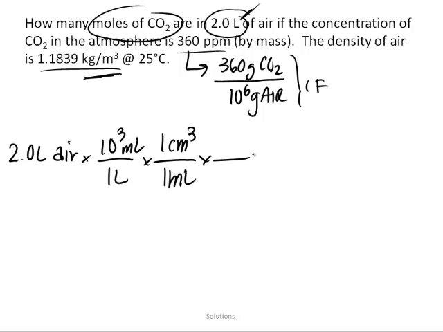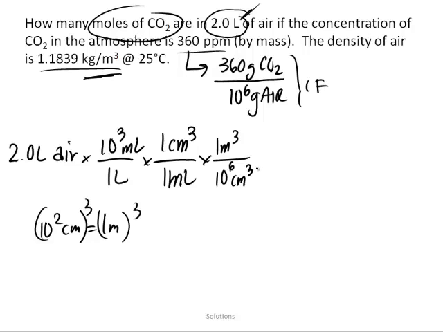And if you look back, or we can even calculate the conversion factor for centimeters cubed to meters cubed, I know that there are 10 to the 2nd centimeters in 1 meter. And if I want to do the cubic conversion factor, I'm just going to cube both sides. So that multiplies the exponent, so this is going to be equal to 1 meter cubed. There are 10 to the 6th centimeters cubed.